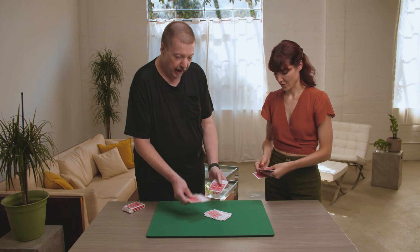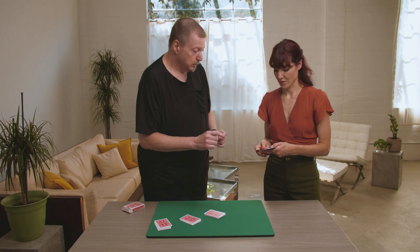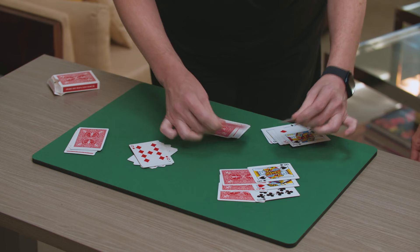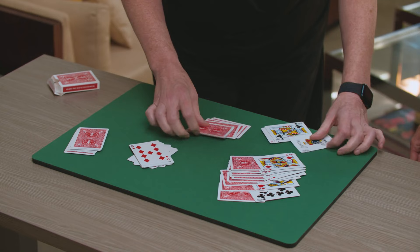I'm going to give these a little bit of a mix. Let's just mix these up. Go ahead and mix them up. You're supposed to be second from the... It's okay, go ahead and finish. And put those down, but face up. So we have a big mess, because I really am going to shuffle these cards up — one by one. I think you'd have to agree this is as honest of a shuffle as one could do. And I'm not going to change the order of the cards from the way that they've been shuffled. As you can see, we have a complete mess in front of ourselves.